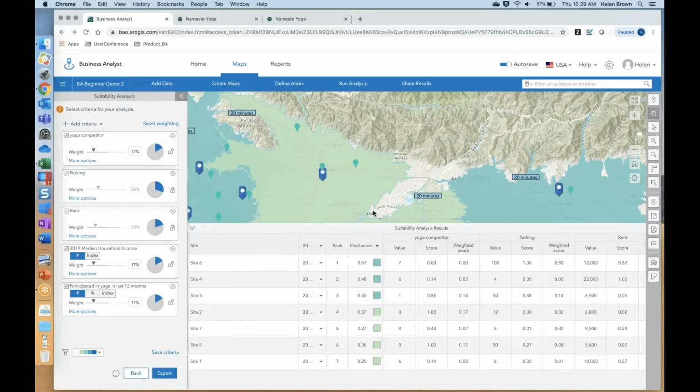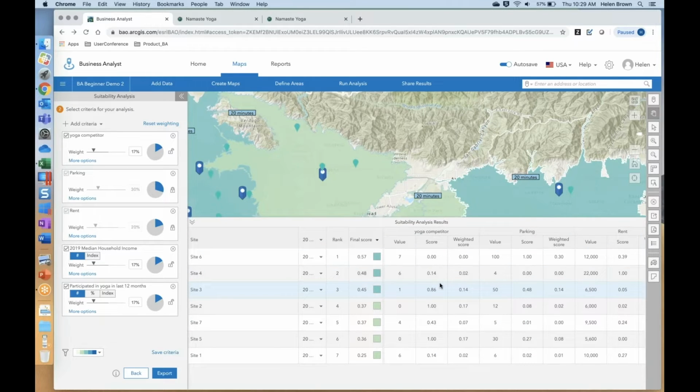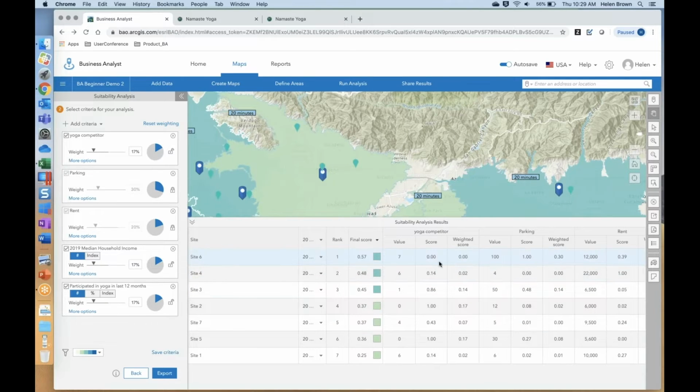And then take a look at how the colors have been changing. And also this table down here, it's ranking all the sites. So it's weighting each of the variables separately, summing up the scores from each of the variables, getting to a final score, and then ranking all of the sites across those scores.